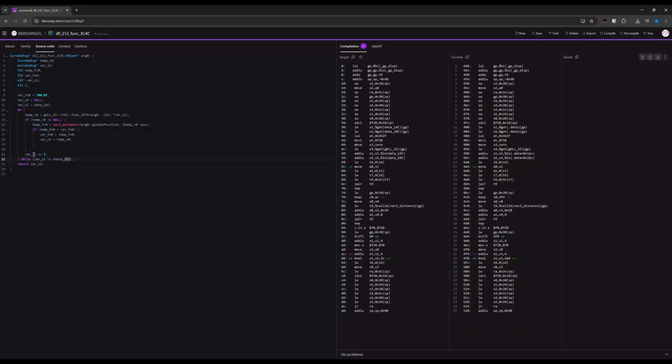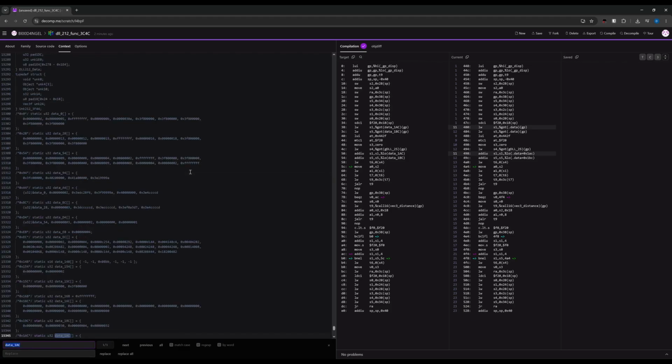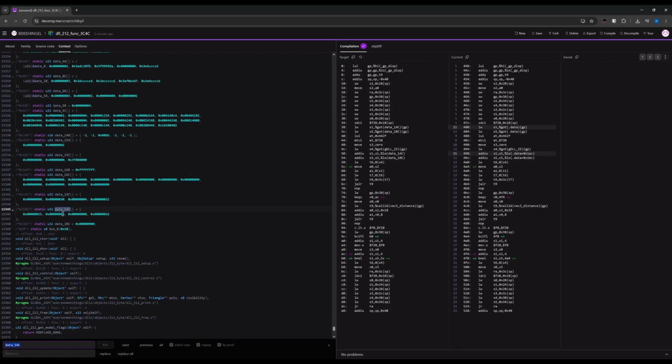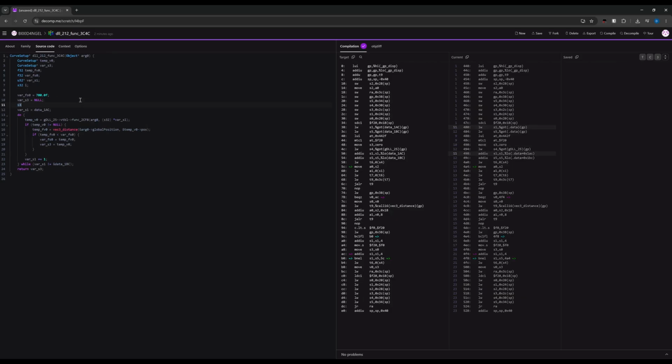We can confirm that the length of this is 4 if we look up this data, and we can see that this array has 4 elements.